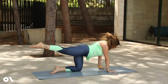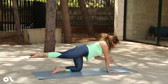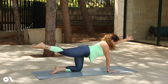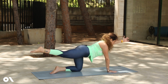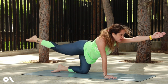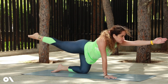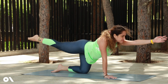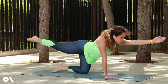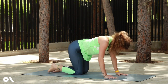In the same position, let's distribute the weight now between the right hand and the left knee and stretch your left arm. Find your balance here. Keep your chest open, arms engaged. Breathe. Keep your legs straight, strong. One more breath. Find the balance and release.